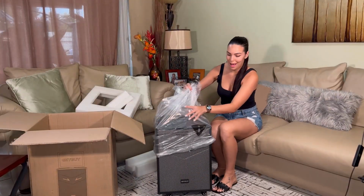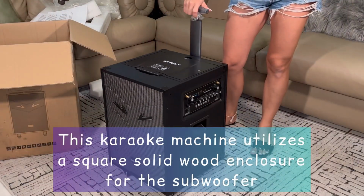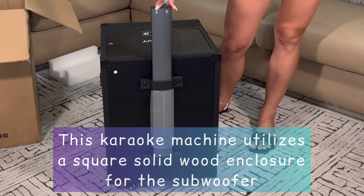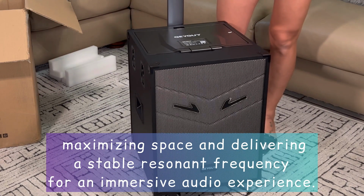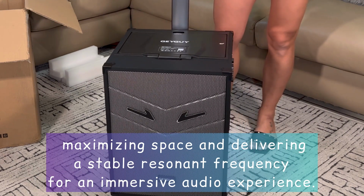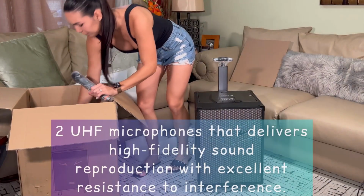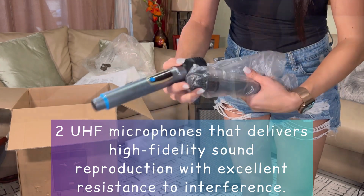So look how nice. Wow. So this karaoke machine utilizes a square solid wood enclosure for the subwoofer, maximizing space and delivering a stable resonant frequency for an immersive audio experience. So I see both microphones. Very nice.